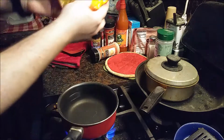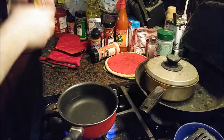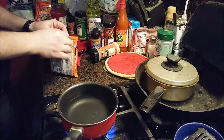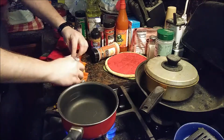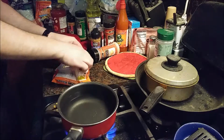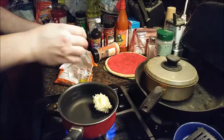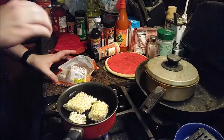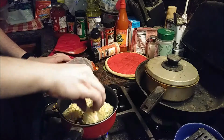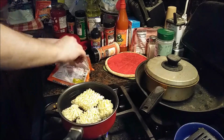Now, what I do is I break this way and then this way, so we have 4 squares. And now once we have our 4 squares, we place our squares. 1, 2, 3, and 4, all in our hot water. Well, it's not hot yet, but it will be.